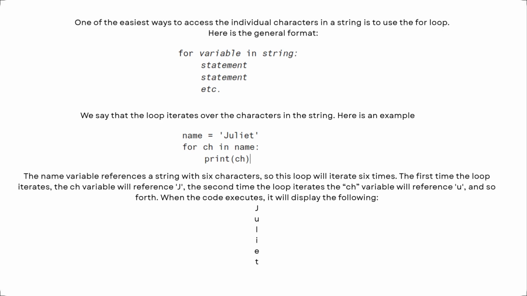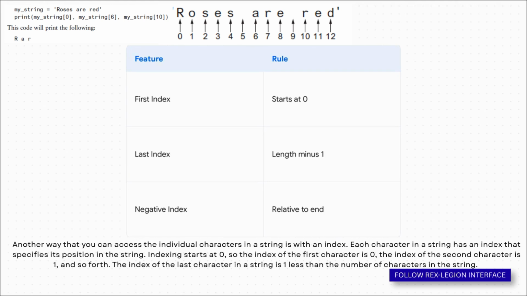But hey, if you do need to know exactly where you are, that's where indexing comes in. Now, remember, counting in Python starts at 0. And here's a pro tip. Using negative indexes is an amazing shortcut to grab characters starting from the very end of your string. So say you've got the phrase, roses are red. Index 0 gives you that capital R. But if you just want the D at the very end, you don't have to count all the way up. No way. You just use -1. It's an incredibly efficient trick to navigate your data from back to front.